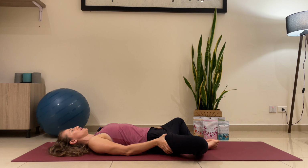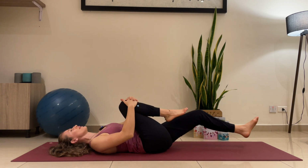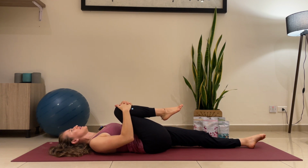For people with hernias and this problem in this area, this position is great. Of course, you're just gonna feel your body to see how much you want to push your legs down. Your lower back is stretching there. One more second. And release it. Bringing the right knee to the chest. And bringing the right knee to the left side.